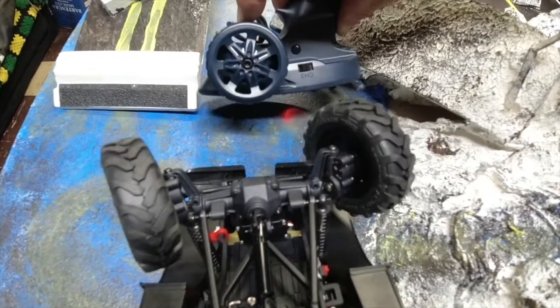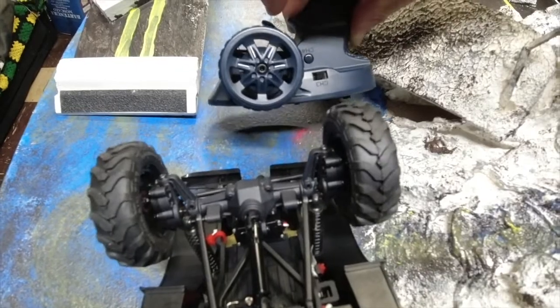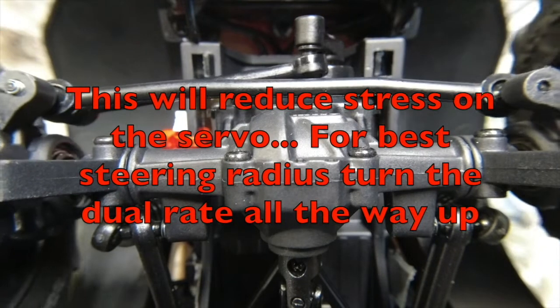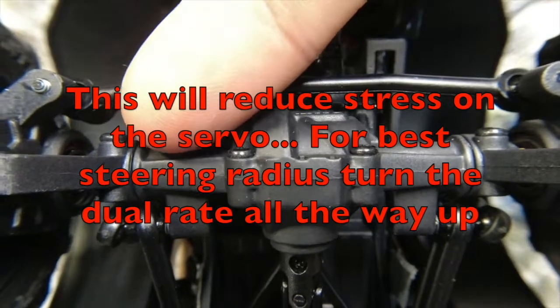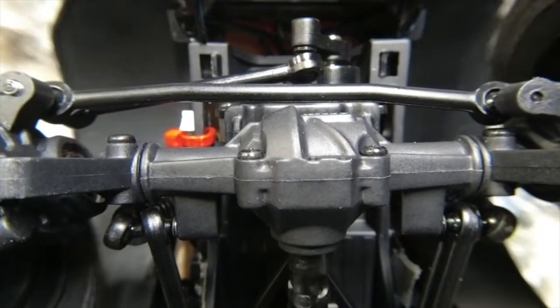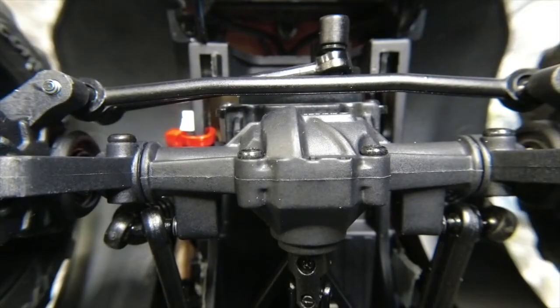Watch what happens when I release. It follows the movement of the wheel. That is awesome. So you definitely want to dial back your dual rate to where this link right here just barely touches there. You definitely want to back those off so that they don't touch, or you're going to get a lot of jumping and binding.